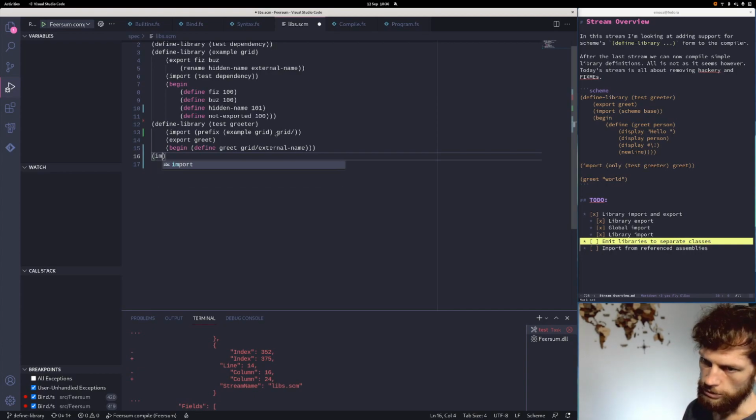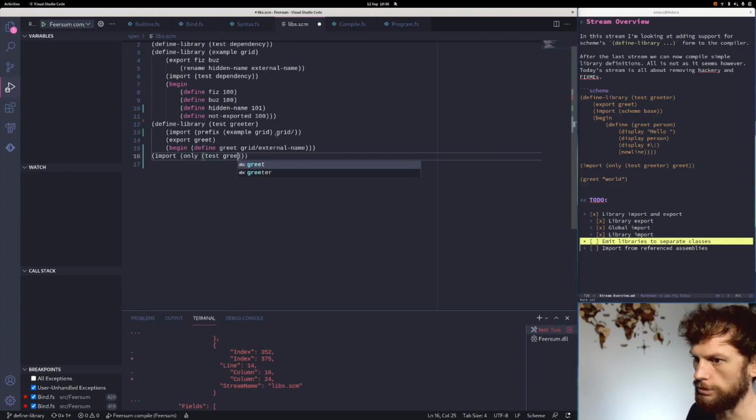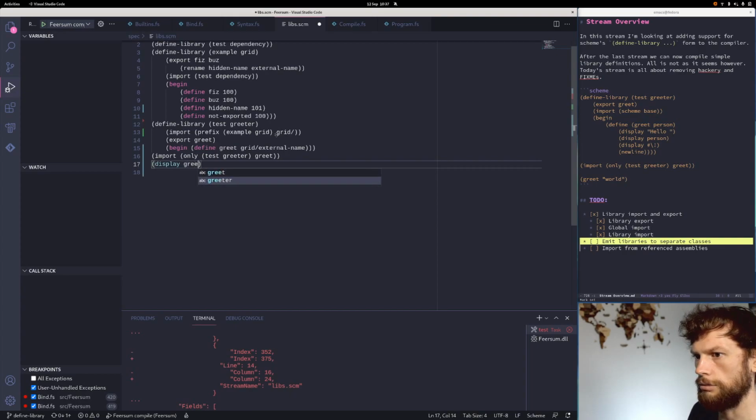And then here we can do import only test greeter greet. And then we can do display greet.